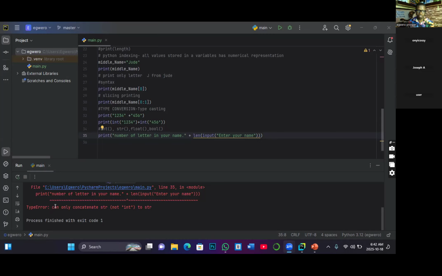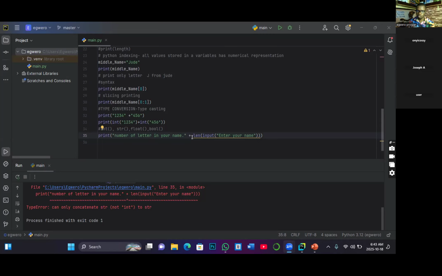The type error says can only concatenate string, not integer. That is, it is seeing one of the entries as an integer instead of a string.